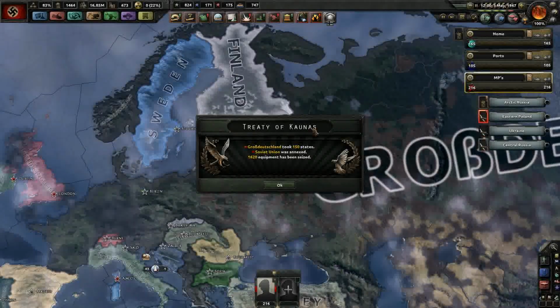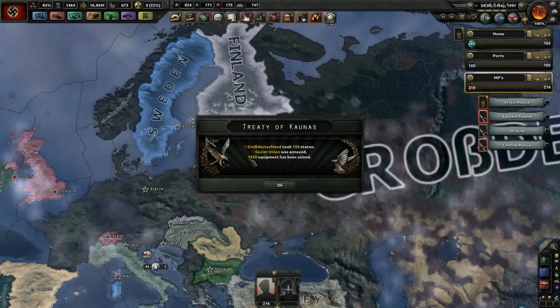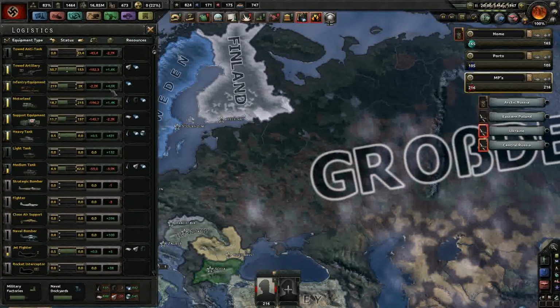Germany took the Federal Republic of Venezuela. That's odd. Okay, so we took 186. Oh my god. 1,620 equipment was seized. I think you seize all their equipment. They had 1,620 pieces of equipment.